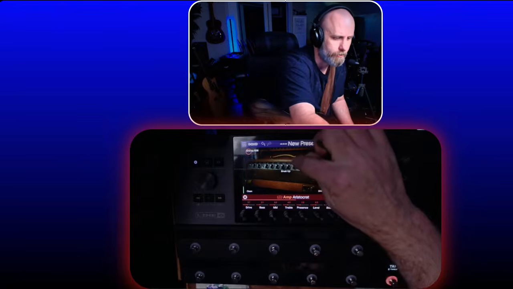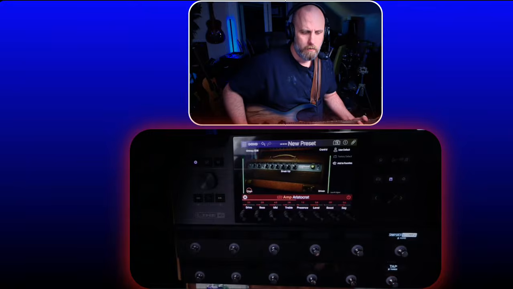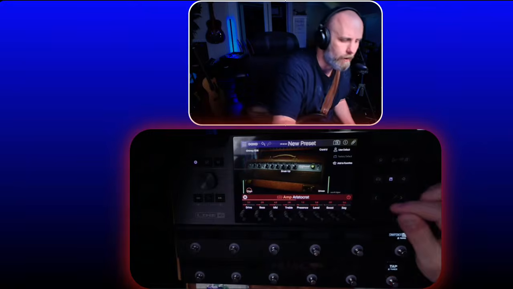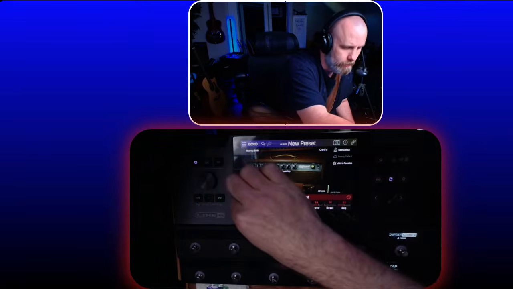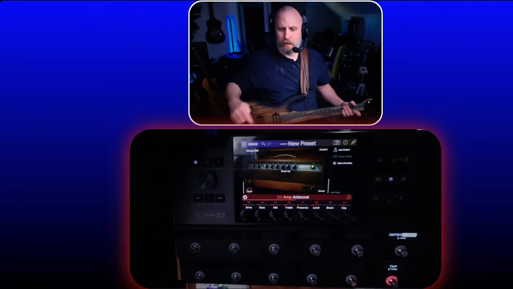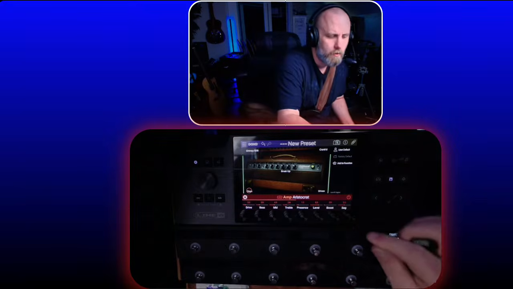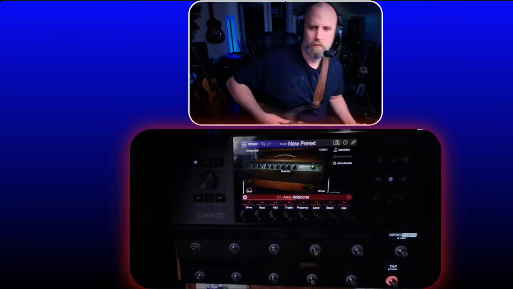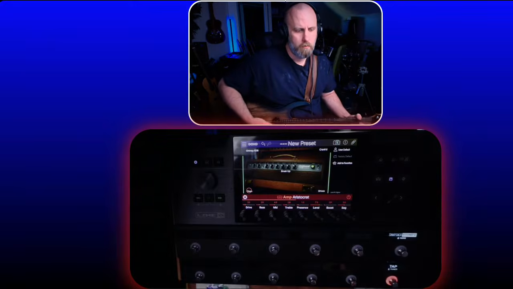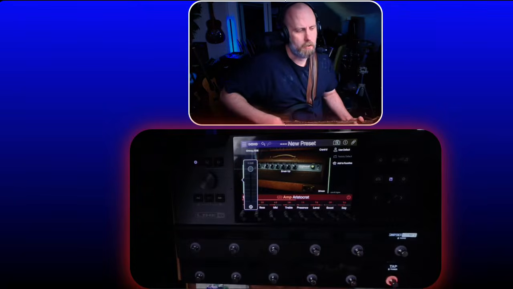So once again, the Aristocrat is still kind of on that very voxy, edge of breakup, light crunch kind of tone, which is fine. It's good. I do have my volume all the way up.